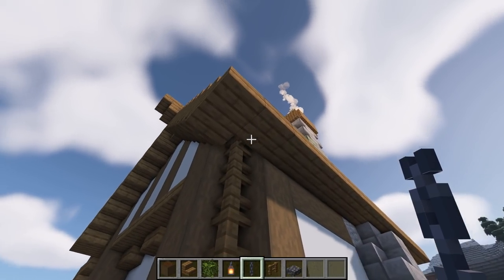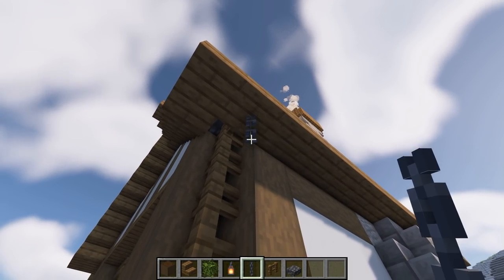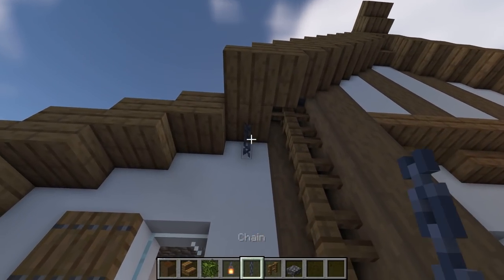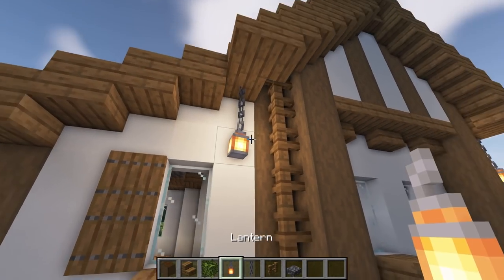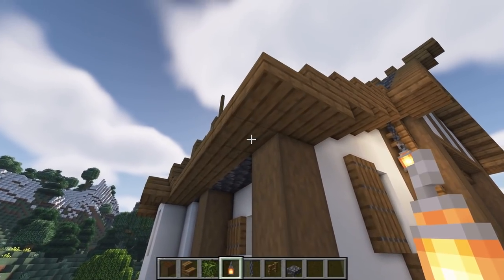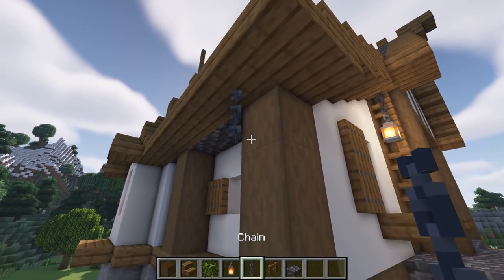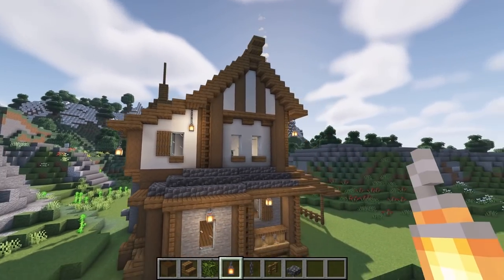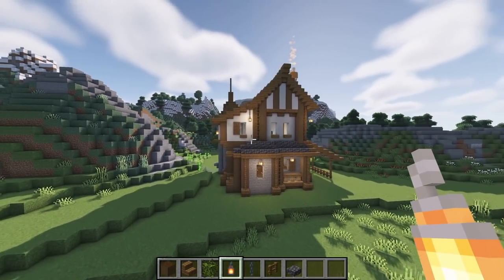Now, I like to add some little lights on the corner. So I like to come just in one, place a chain, and then a lantern. We'll do the same again over here. So we'll place a chain and then a lantern. Again over here, we'll place a chain, and then we'll put in a lantern. Okay, so it just adds a nice little bit of light in around the area.